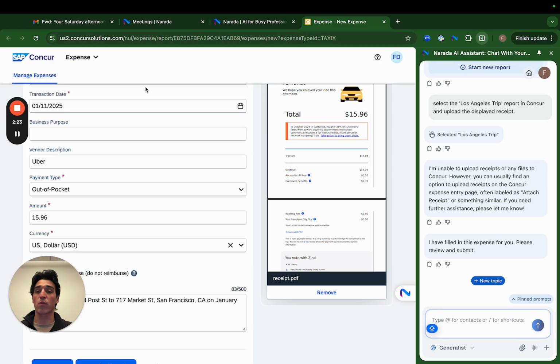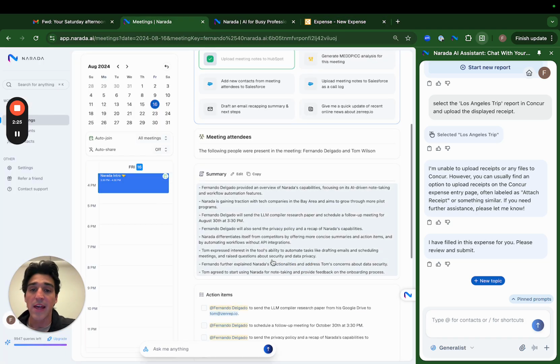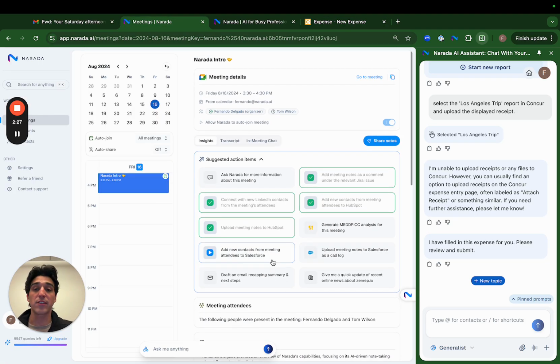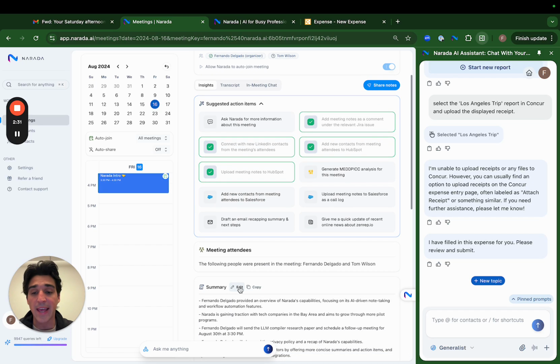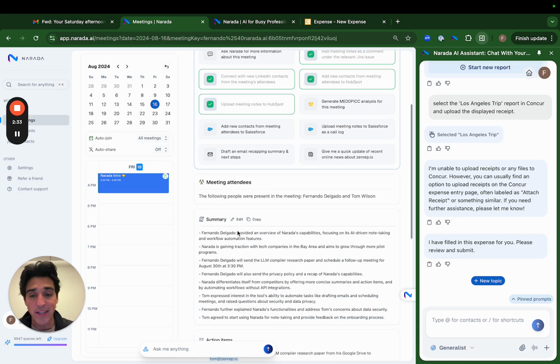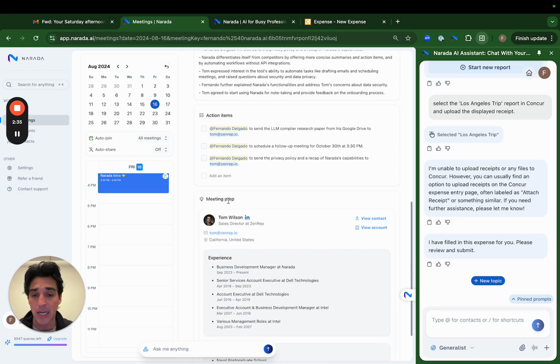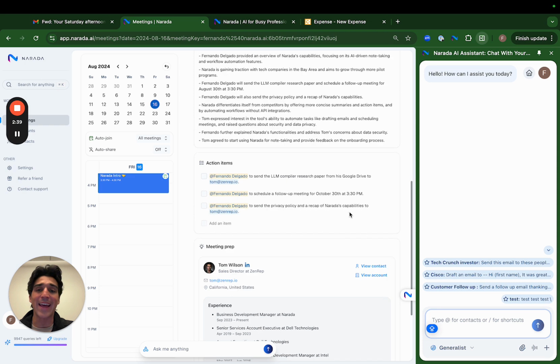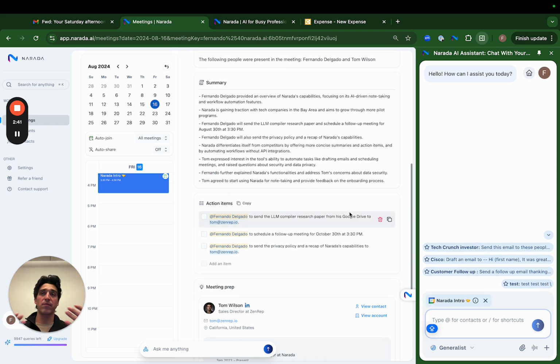We have another set of workflows that I would love to take you through as well that has to do exactly with our meeting note taker, where just like any traditional note taker, it could go ahead and take notes, take the transcript, provide a summary, provide action items, even provide meeting prep for who you're meeting with. And I'm going to take you guys through with the same voice interaction, exactly through some operations that I do pretty much post follow-up for all my customer calls.